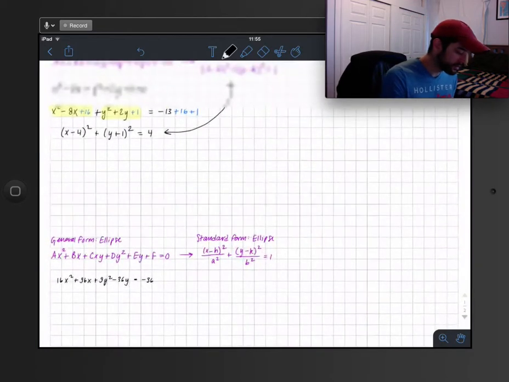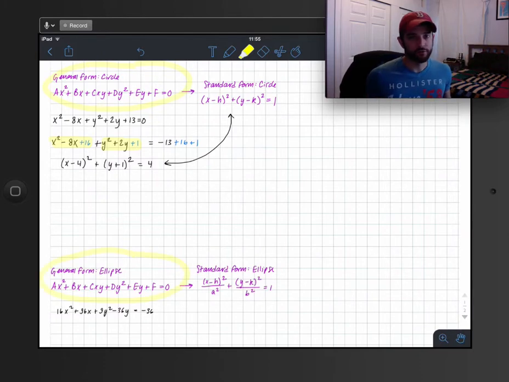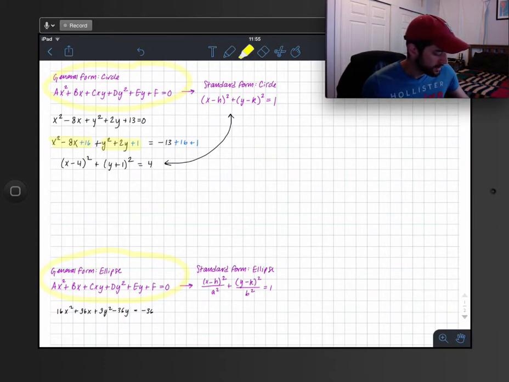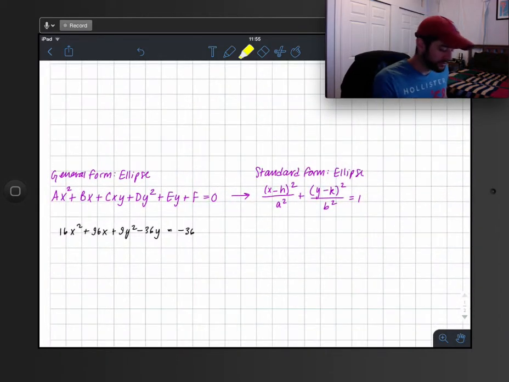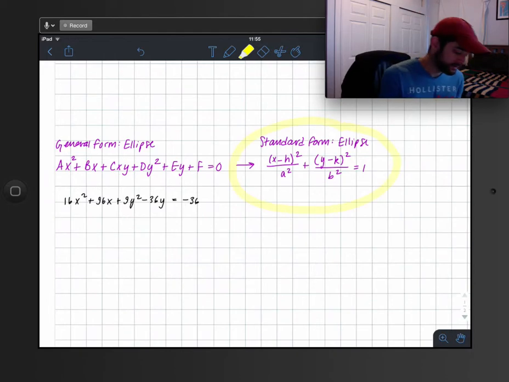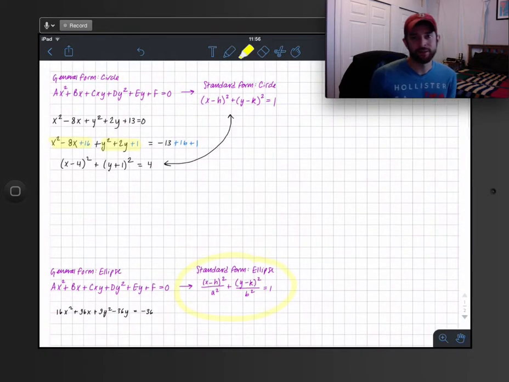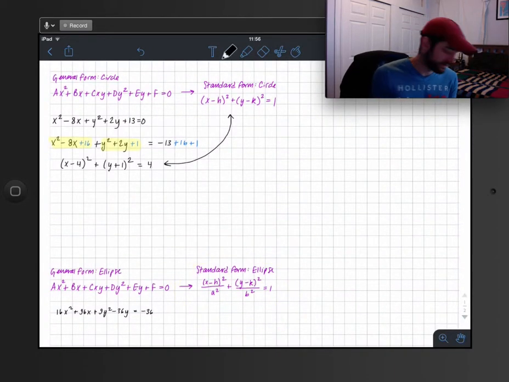Now you might also notice, just to give a quick look at general forms, that the general forms of all conic sections are pretty much the same. It all depends on what A, B, C, D, E, and F are. So the general form of an ellipse is this long string of polynomials, but the standard form looks like this. It's a little different from our circle form, in that we have denominators on the left. But you'll see how we get those denominators as we go.